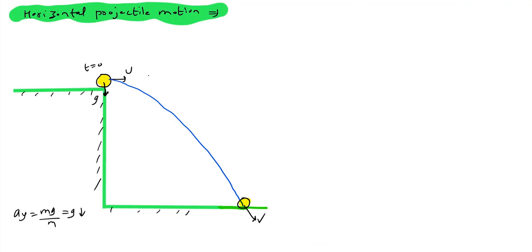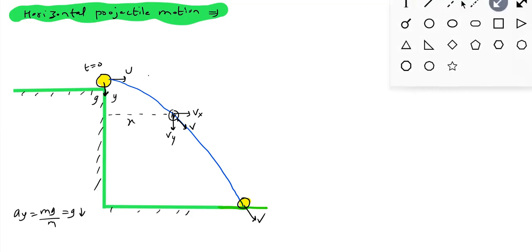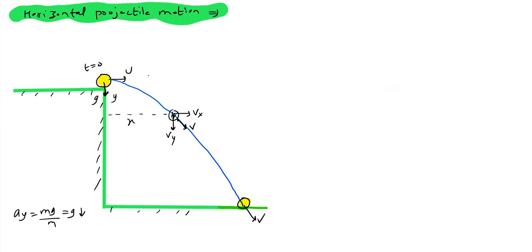Now, at t equals 0, it was projected. At any instant of time t, let Vx be the horizontal velocity, let Vy be the vertical velocity, and let the velocity of the ball be V. Let me choose this as origin. Then this distance will be x and this will be y, where this will be the position vector. What is r bar? r bar will be the position vector. We'll assume all the quantities which will be moving. This is the path of the ball.